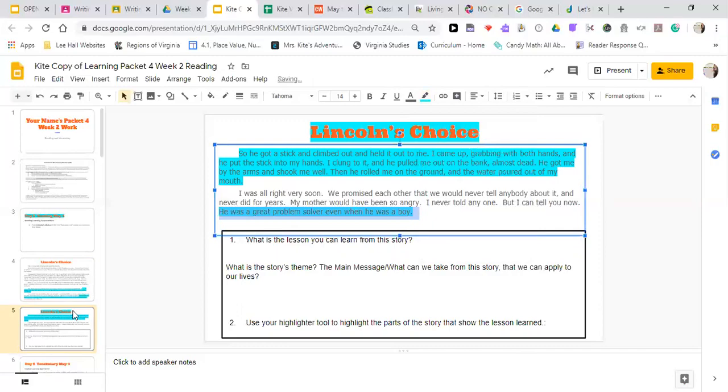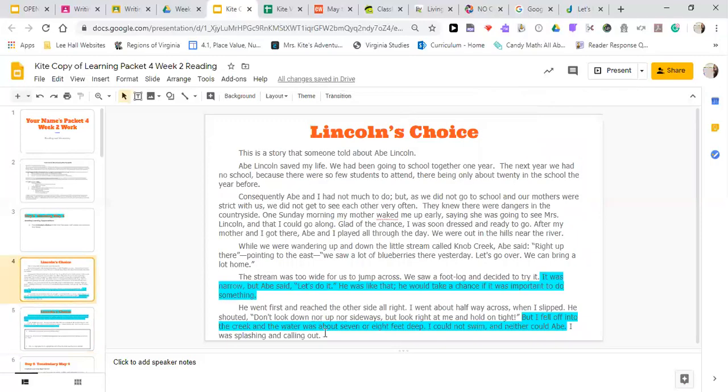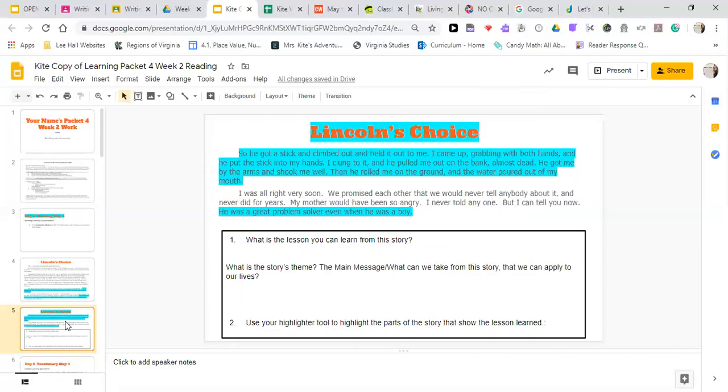I think together, all of this highlighted information, if we take a minute to really look at it closely, and we think about the message of the story, the main theme, and something we can take away from it that we can apply to our lives, this is what I want you to write your sentence about. I'm going to start a sentence stem: a lesson I learned from this story was, and we even have our sentence stem here. All you have to do is complete that sentence and you are done with your reading work for today.